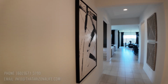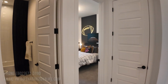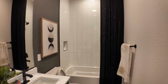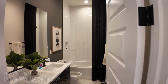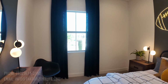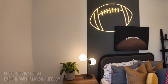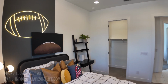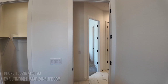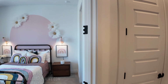So this one's actually smaller and more expensive, but I feel like the layout and the feel of it feels more high end than the previous two. Yeah, I love how when we first walked in, you turn left, two of the bedrooms are right here with the bathroom. I have a feeling the living room space is going to be pretty inviting at this point. I do love this layout. It's unique already. And you have the two storage spaces right here. One of them's going to be a coat closet, the other one's going to be a linen closet.